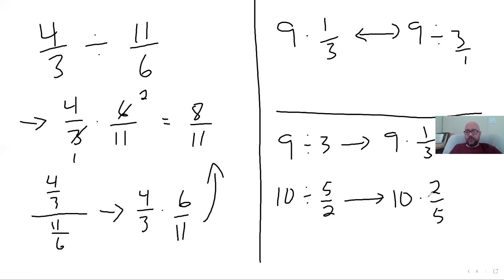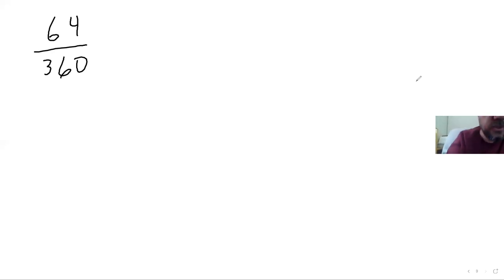And that's dividing fractions. And the last thing I want to mention is simplifying fractions. So let's take something really big. Let's say I have 64 over 360, and I want to simplify that. I want to basically get an equivalent fraction, but smaller, where the numbers aren't quite so big. What I can do is repeatedly divide out something that I know goes into both of them. So for instance, I can divide a 2 out of both of them, because they're both even. That's always the first thing I look for, by the way. Is the number even? Take a 2 out.